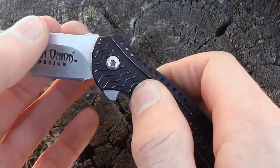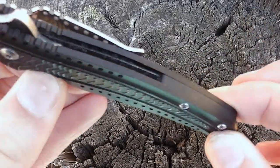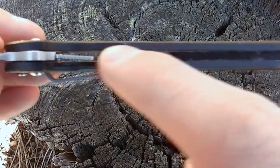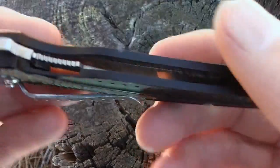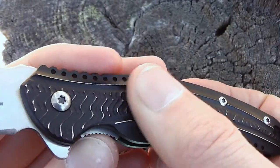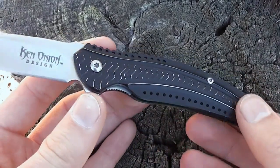Now you do have an adjustable pivot point, as you can tell. And you also have torx, split construction. You do have kind of a partial flow-through design on here when you're looking at the handles, so you can blow some dirt or whatever out the back there. And it should be pretty simple to clean. These are aluminum handles, so they're very lightweight, and they feel good in the hand. They did a good job of getting some traction on there. They have these ridges on there that give you a nice traction. A lot of aluminum handles are just really slick.